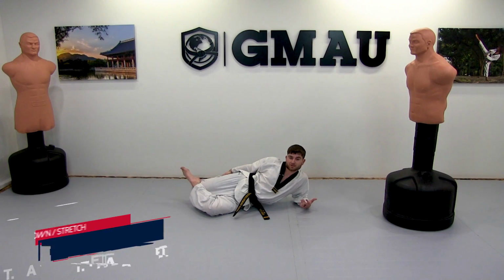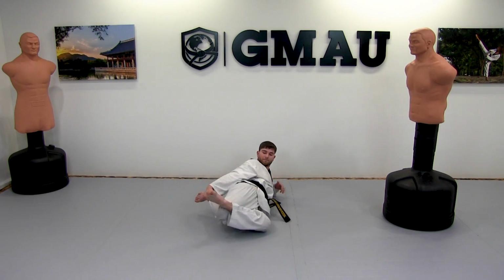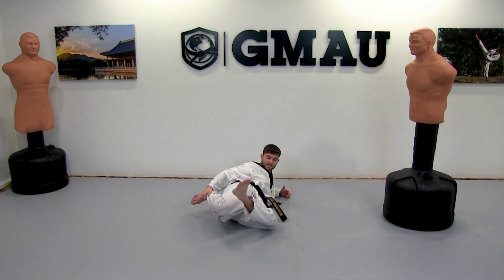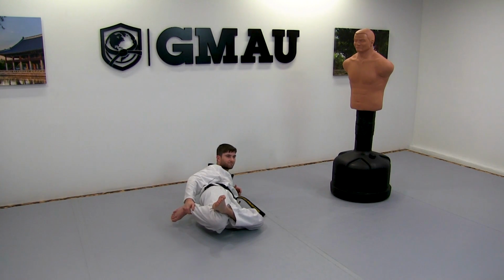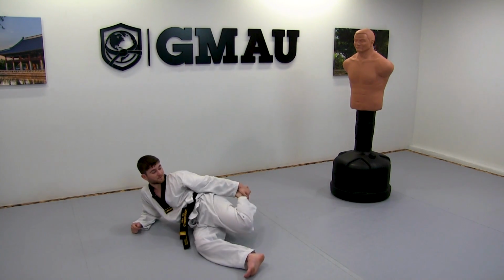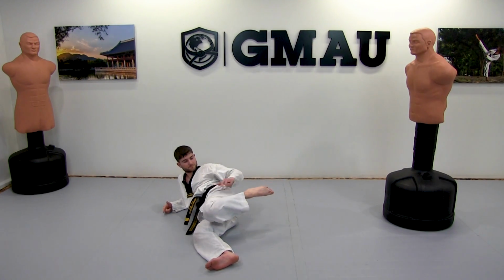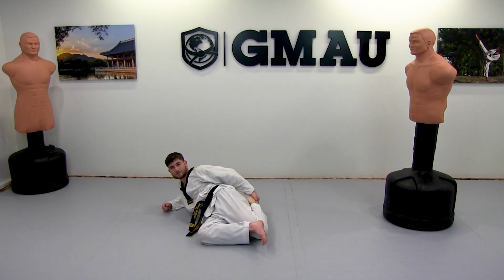This is going to help stretch your IT band. So from this side, I'm bowing back a little bit, bringing this in, and I'm using this foot in a downward motion like that on top of my leg to stretch my IT band. Let's hold it. Now let's go ahead, switch sides. We're gonna do the same thing. So I'm bowing my body, no L shapes. Put my foot on top and bring it down.